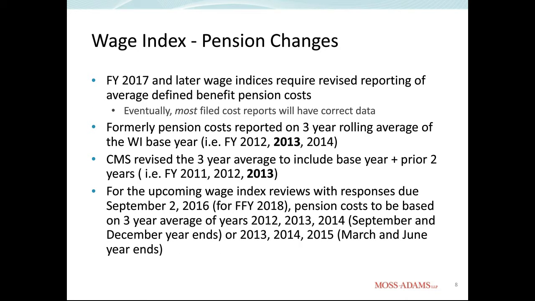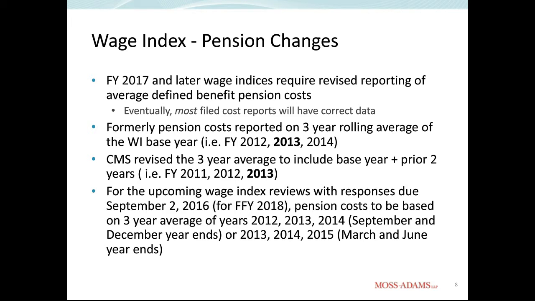There was a change a few years ago regarding how pension costs were to be handled. If I go back a few years, there was a large change in how pension costs are to be reported, and this would be pension costs pursuant to qualified defined benefit plans. Those pension costs are to be reflected as your contributions to the plan. So that's many years ago. And then they made a change where they used what is called a 3-year rolling average. You would always calculate these costs using the prior year contribution and the future year contribution. But when you're filing a cost report, that created a problem because how can you know what your next future year contribution is going to be?